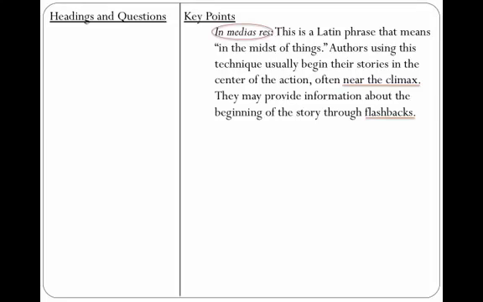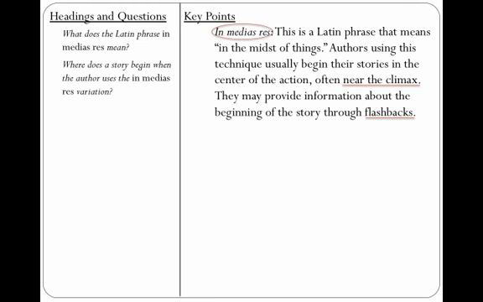And remember that if a story starts in medias res, it usually begins near the climax, and then the author goes back in time using flashbacks to show the reader how the protagonist has gone through the story and the conflict to reach the climax where the story began. One question you can ask yourself is, what does the Latin phrase in medias res mean? Another question is, where does a story begin when the author uses the in medias res variation?